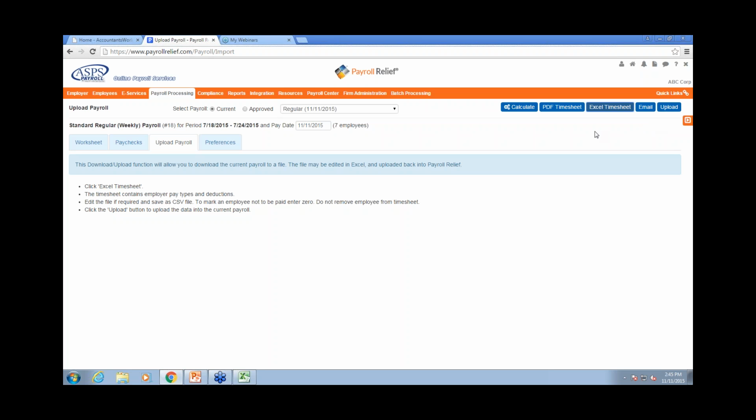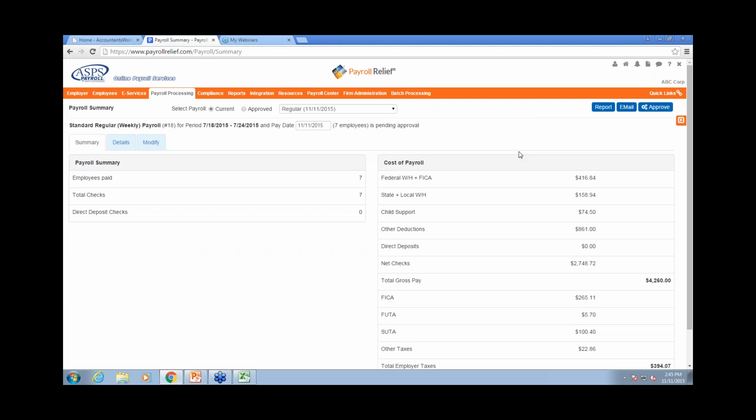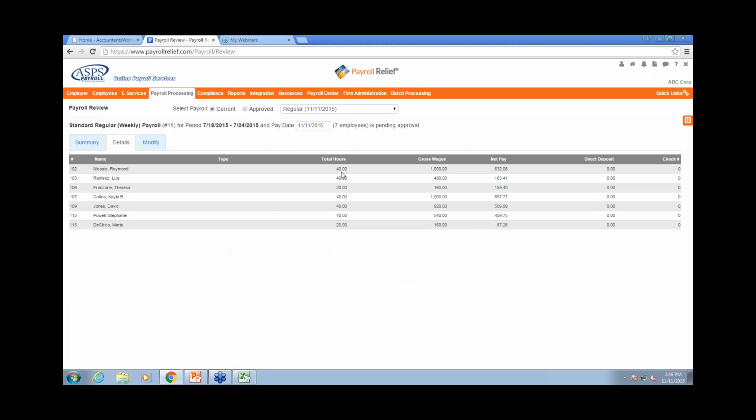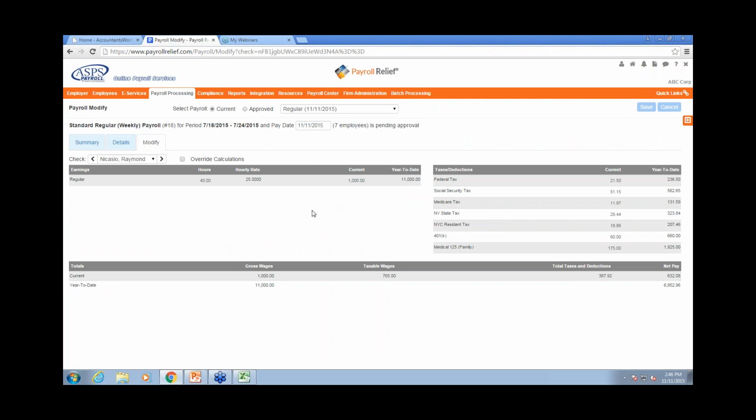Now that being said, let's say all of your hours have been input into the system using whatever method you decided to go with. Your next step is going to be to just hit the calculate button. Where in a live situation, it's going to calculate the payroll for you and bring you to the review payroll area. You'll have a number of different checks and balances on the screen. So for example, you can review total cost of the payroll right here very easily. Or even review all employee details, or modify any employee check on the fly, all right from this screen. So you're not jumping all around the program, mind you. It's all in one section for speed.